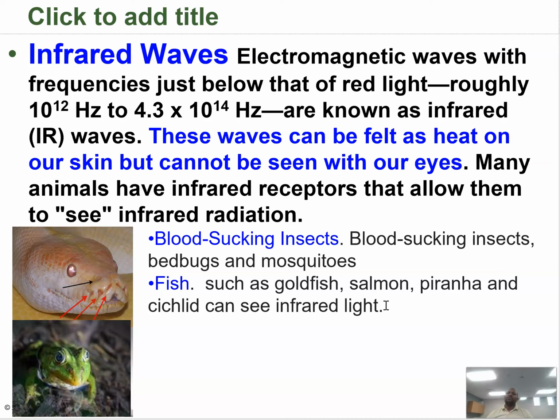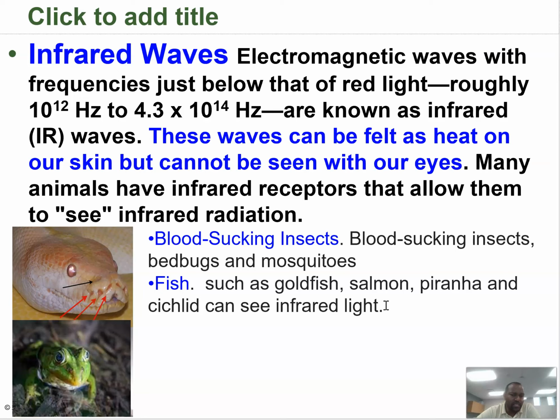For example, sometimes when you sit on a chair and then stand up from that chair, if you touch it, you don't see the heat, but you can feel it on your skin. Sometimes when you touch something, you don't see these waves, but you feel them in the form of heat. That is what is known as infrared heat or infrared waves.